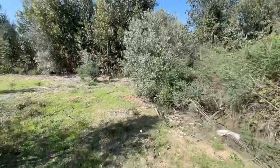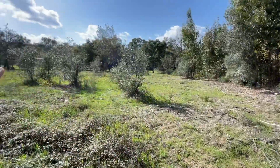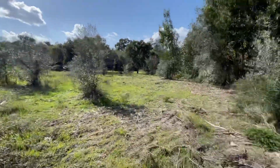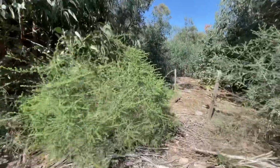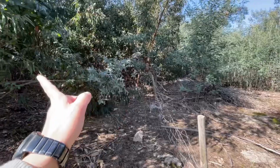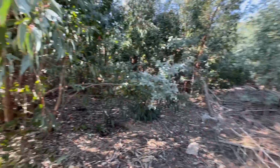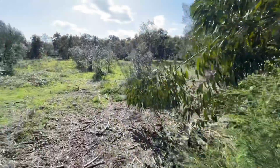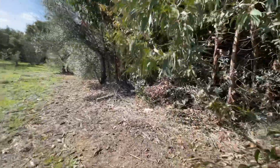Okay. And all that area is flat. You remember the construction, the door, stays there. And here you have a fence. Left is the property inside, right is the neighbor's, okay? All that area is the same. You have rocks and the eucalyptus. It's easier to walk all around that eucalyptus.